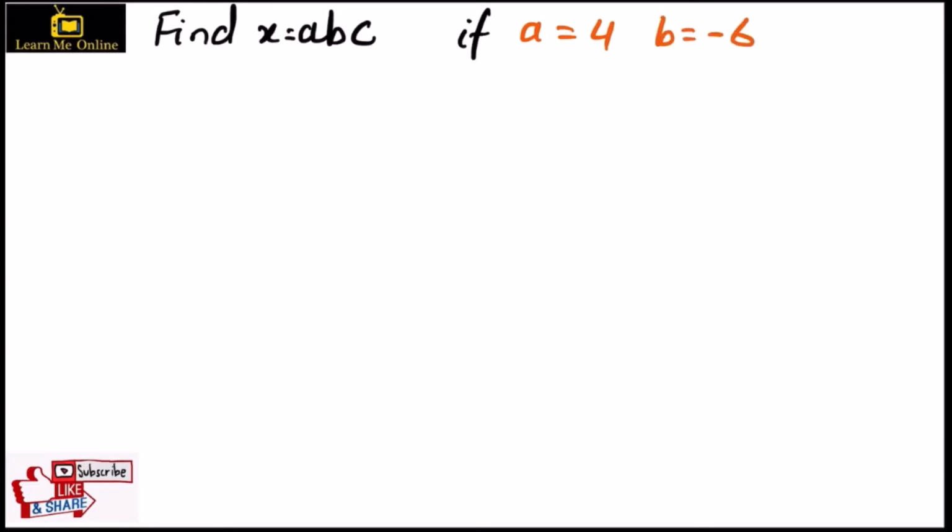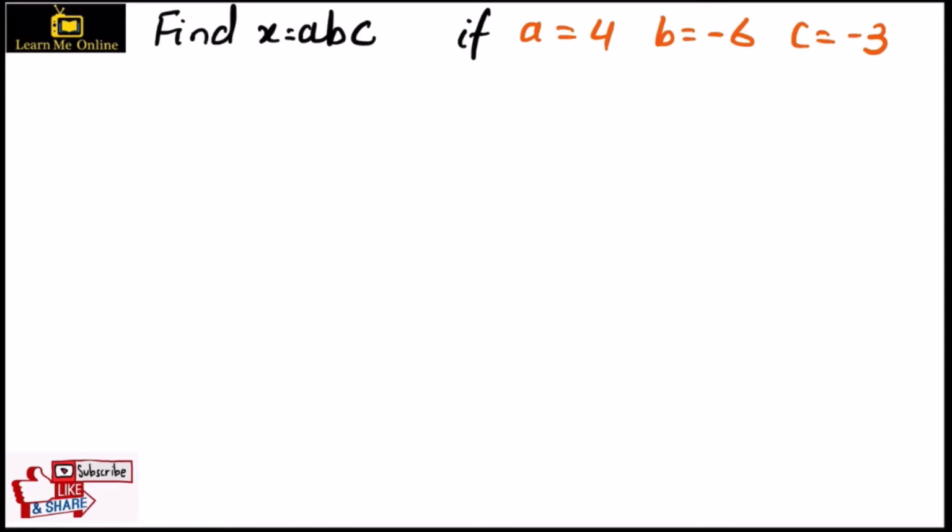Now showing you the next example, which is having different values. So you need to find out the value of abc, so maybe solve for x equals abc. We are finding out the value of x. We have got the three variables on the right side, which are a, b, c. It's given that a is 4, b is minus 6 and c is minus 3.